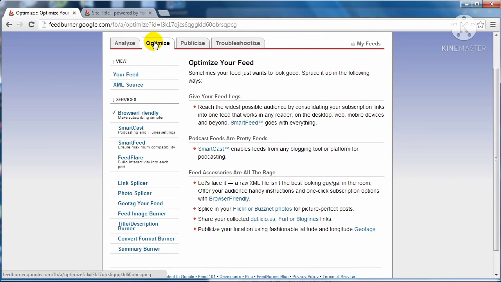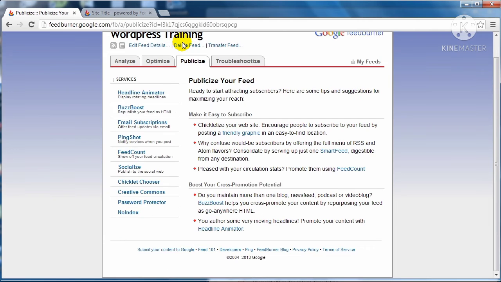If we click on optimize, this basically just gives you the ability to add some more features, make it look nicer, and things like that. And publicizing your feed, it basically allows you to get more exposure and more subscribers. Now, there are sites out there that allow you to basically take your RSS feed and submit it to them, called RSS submission sites.